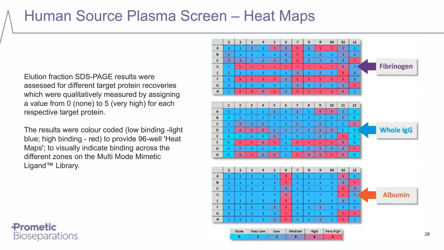And if you recall, a few minutes ago, I presented some data on the computational chemistry modeling, and there was a prediction there that ligand C11 would be a good binder of albumin. And as you can see here now, this is an actual screen for albumin, and ligand C11 is one of the ones that's lighting up very strongly as a good albumin binder. So the prediction matches exactly what we see in practice with that ligand C11.